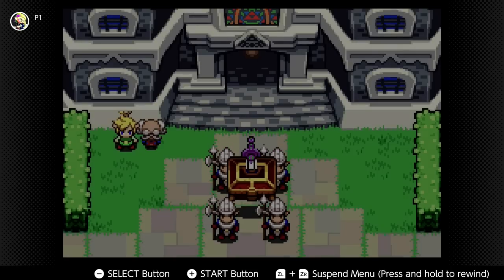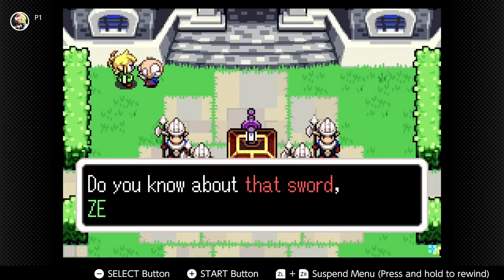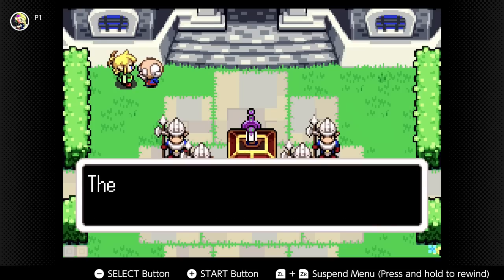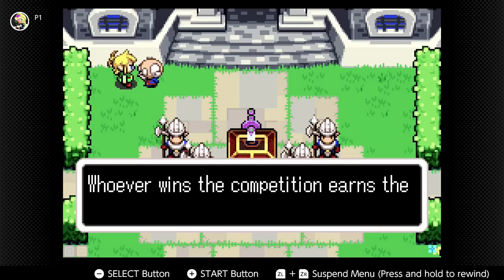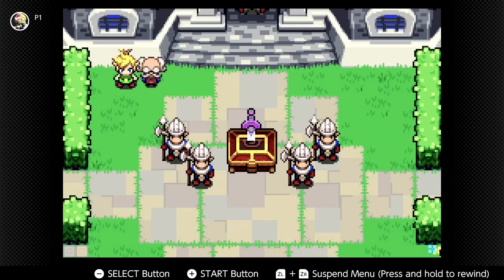Ooh, look at this. Very cool sword. Do you know about that sword, Zebra? It is called the Picori Blade, and it locks much evil away in that chest. The Picori Blade is sacred among the people of Hyrule. The legend has it that long ago the Picori gave us this blade. Whoever wins this competition earns the honor of touching the secret blade. Whoa, and there's the King of Hyrule, I suppose.